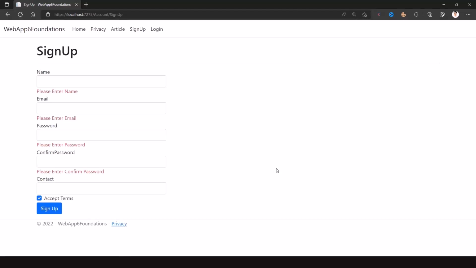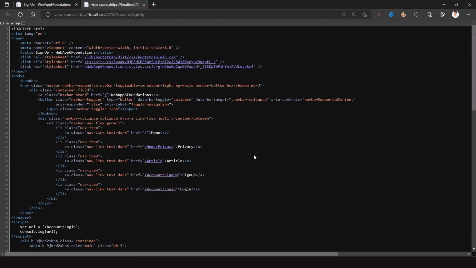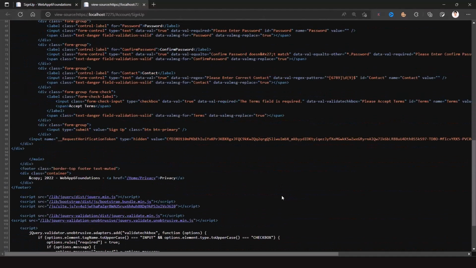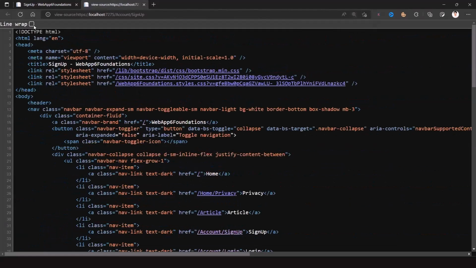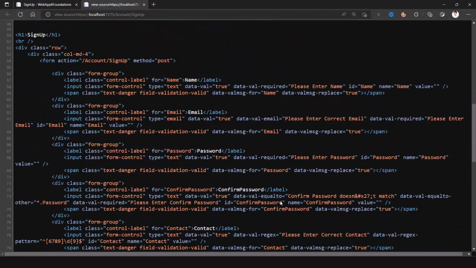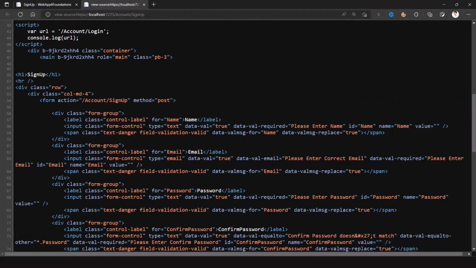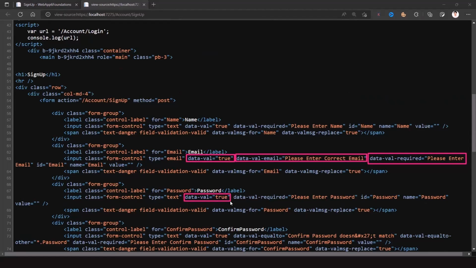So you might be thinking how it is working. This is working because of the attributes we added at the server side. Those are coming here using data-val true, it is required, data-val-email for the email error message, data-val-required error message. So this way it is checking here. So data-val true means it is a required one.